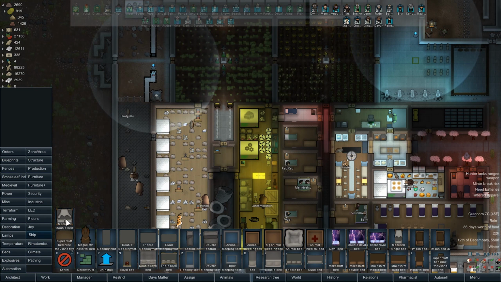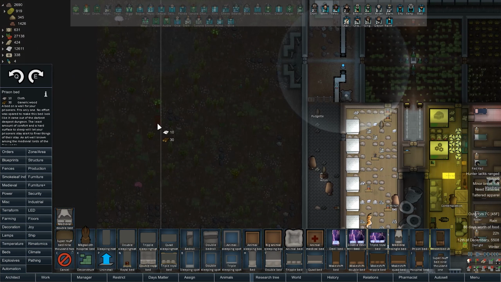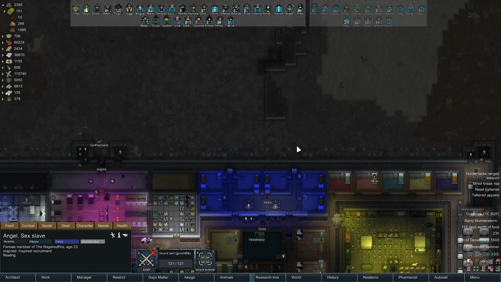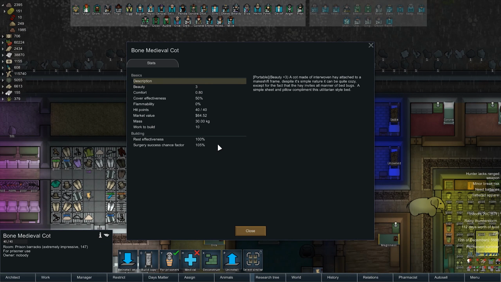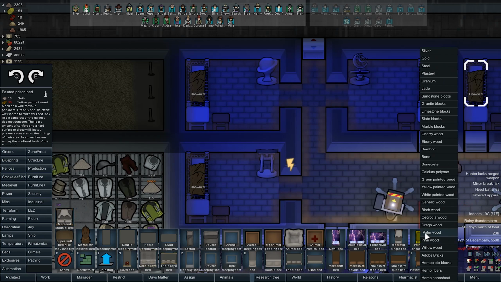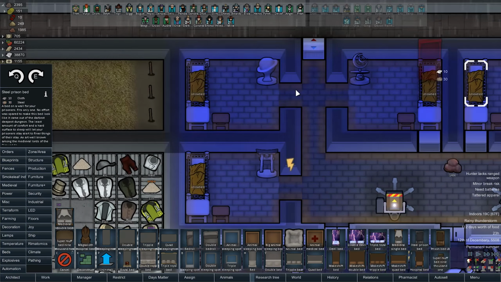Take a quick look at our new beds. There you go. Medieval double bed, medieval single bed, and new prisoner beds, if you want them. They are a little bit more comfy than the beds that we have over here. Let's see, these cots: 100 rest effectiveness, 105% surgery success chance. Compare that to our prison beds that we could build: 110, 110. So a little bit better. Apparently you can get one that faces the other direction as well. But yeah. New options. Usually a good thing. You can also paint them, and make them out of, you know, steel if you wanna. It's your call, I guess.